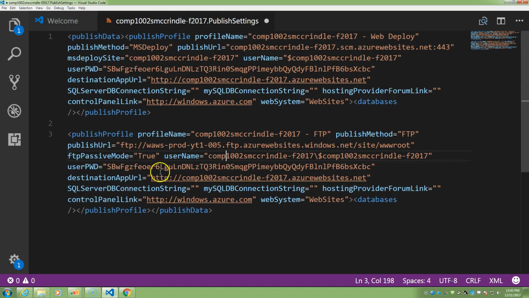So cool. A couple of things in here. We need three things. Sorry, we need the publish URL. That is the server to which we are going to be publishing these files or connecting. So you'll see that that is the value for publish URL. The second thing we'll need is our username. And the attribute is called username, strangely enough. And the final thing of three that we need is our user password. That long string there. Relatively secure. Okay, so those are the three things we'll need.